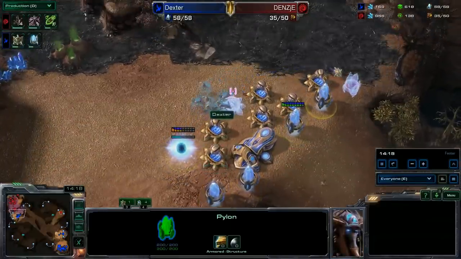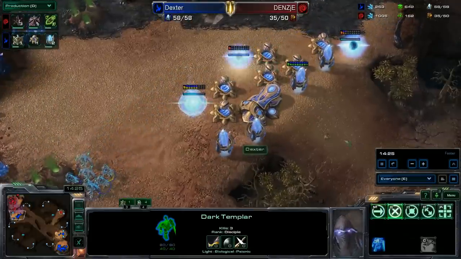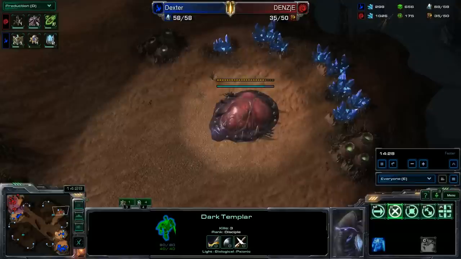I think he killed one of his own buildings to get the DTs through. And now they are officially trapped in here once again. They cannot actually get down that ramp. So he has trapped in his own units.